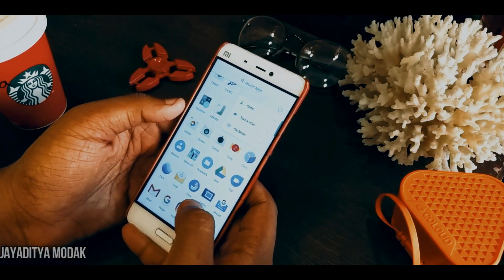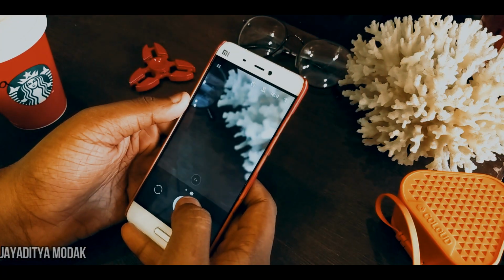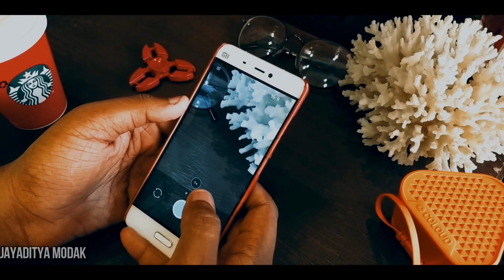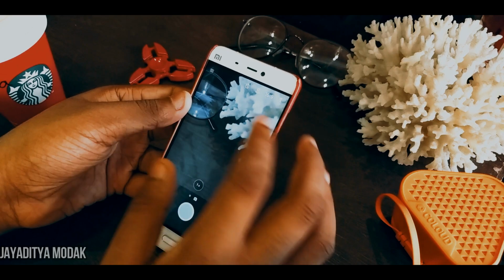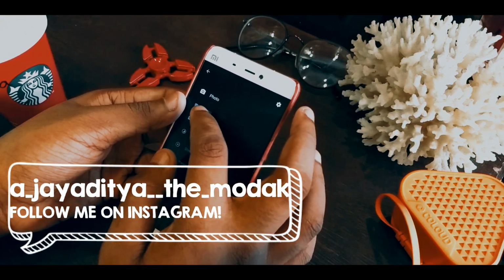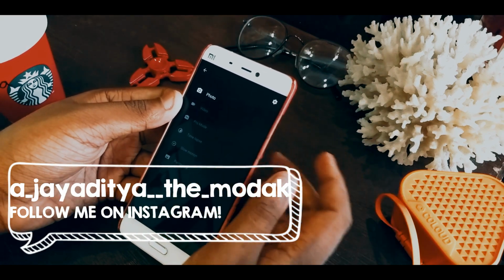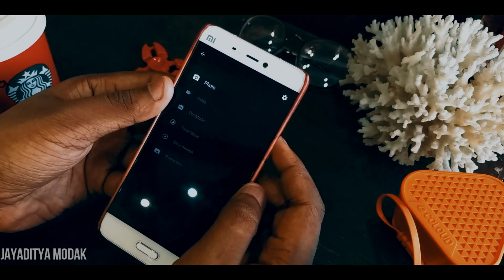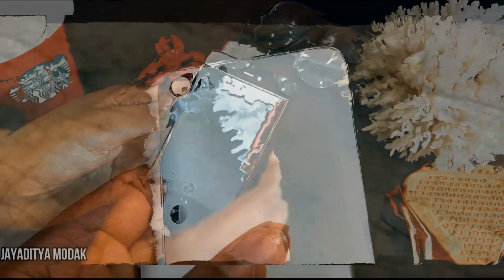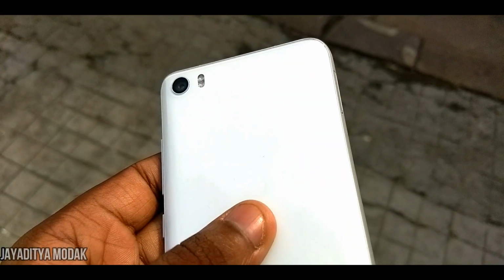This is the infamous OnePlus 5 camera interface. Well, this is the default camera mode, and if you swipe left you do have a lot of other modes. Likewise, we have the video, the pro mode, slow motion, and even time lapse. Well, that is a nifty new feature because in most of the cameras I have not seen time lapse yet.